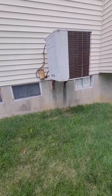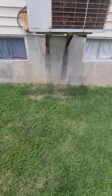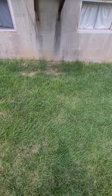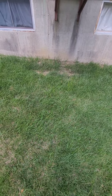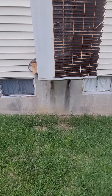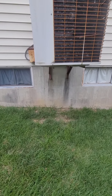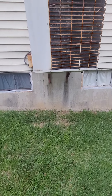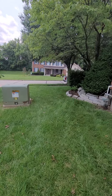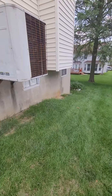It's sitting on a bracket, but the bracket is too high. At this point you can mount it down lower or bring in pavers — I'll leave it up to you guys. I'll talk to the customer and note it on the checklist. If it's on a bracket it's definitely going to have to go lower. No pets, no fence, easy access.